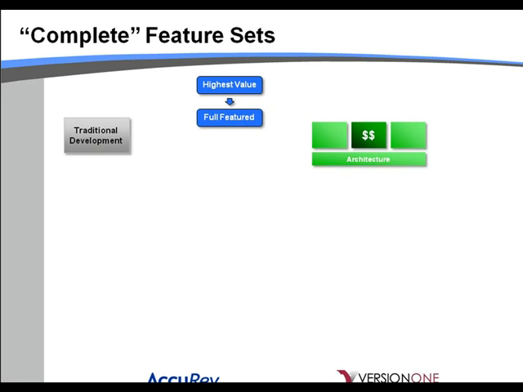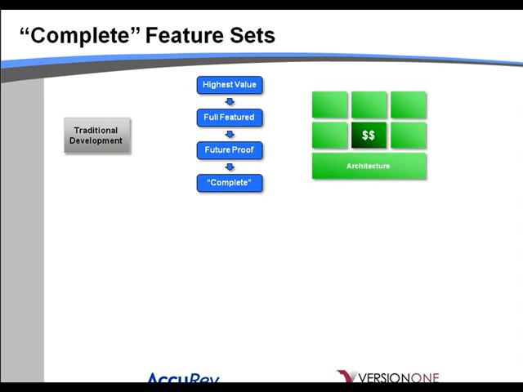Plus, not only might they need these features, we want to future-proof all of this. We want to make sure that we've taken into account all possible performance ramifications. We want to make sure that we've done everything we can to make this future-proof and complete. Now that we've got all this extra code, we're going to need even more architecture. And let's say that each one of those functional areas, features in these functional areas took a month. So that's 9 months of work.